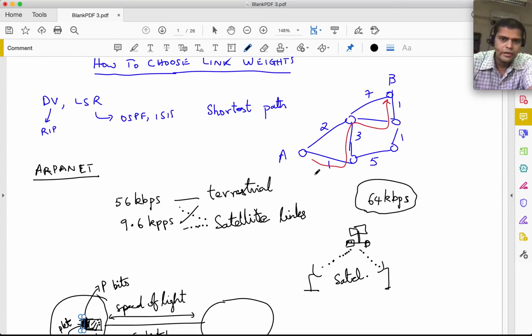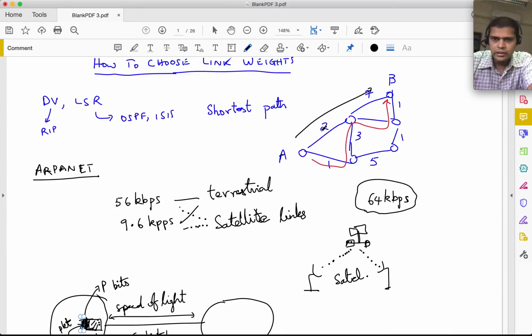So let's say we put a low weight here, and all the data keeps going, let's say from A to B along this path. But then maybe the queues over here get full, and so we update the link weight. So we increase the link weights here. And because of that, these link weights get high, and so the shortest paths are recomputed, and let's say this becomes the shortest path from A to B. Okay. So then what happens is all the data, instead of going along this path, now will go along this path from A to B.